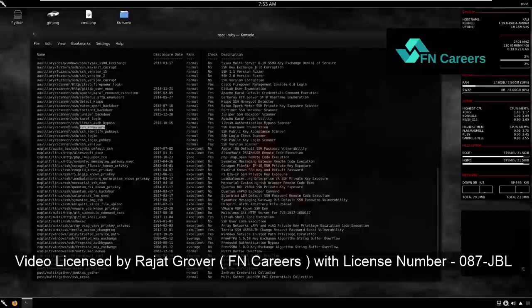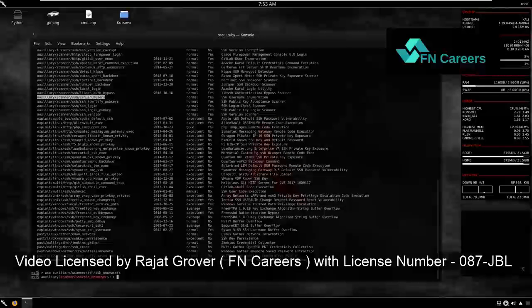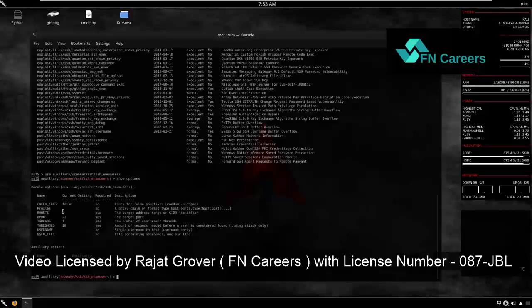Yeah, there it is. We're going to copy that and use it. Now show options, and we need to specify RHOSTS. The port is the default one, threads, and the username or user file. This one I think is required, but let's just try without it.